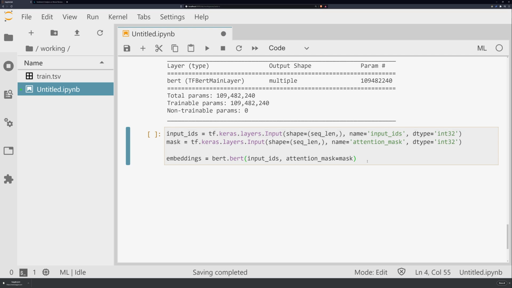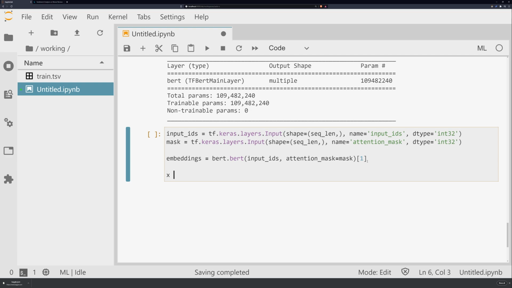And we have two options here. We can pull out the raw activations, or the raw activation tensors, from the transformer model here. And these are 3-dimensional. As I said, they just take the raw activation from the final layer of BERT. Or what they also include here is a pooled layer, or pooled activations. So these are those 3D tensors pooled into 2D tensors. Now what we're going to be using is dense layers here. So we are expecting 2D tensors, and therefore we want to be using this pooled layer. We could also pool it ourselves, but the pooling has already been done, so why do it again?